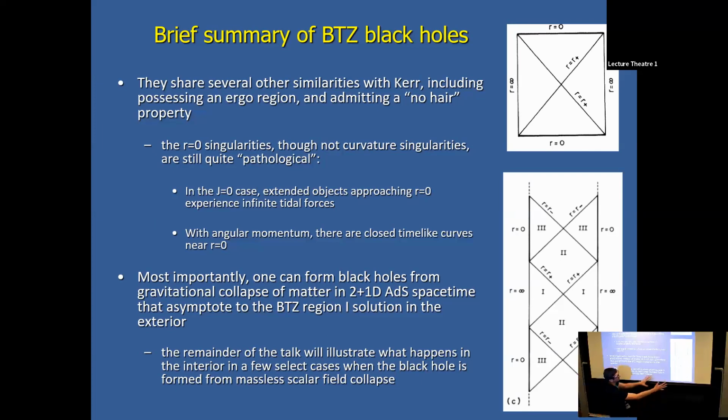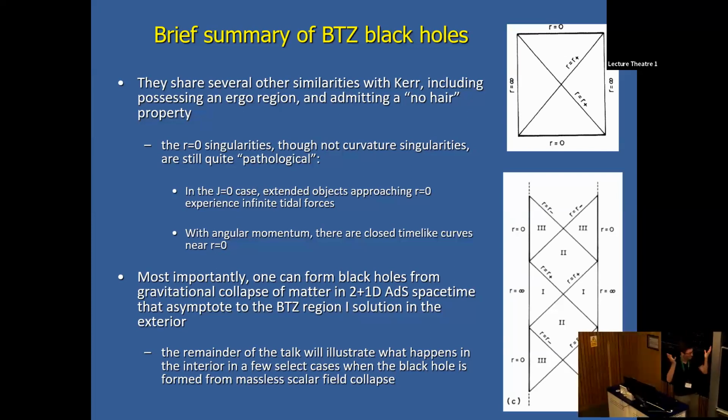So again, these are the Penrose diagrams, but as with the asymptotically flat cases, just cut out these parts of the Penrose diagram and start with some regular data in AdS. People have looked at dust collapse, shell collapse, scalar field collapse, and you can then dynamically form a black hole that asymptotically, in this region, approaches a BTZ space-time. So the exact solutions are these kind of topological solitons, whatever you want to call them, but you can actually form them dynamically. And then, of course, the interior structure is going to be very different from what these constant curvature vacuum solutions basically tell you.